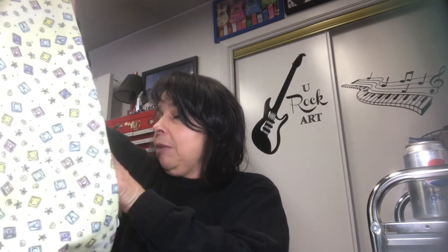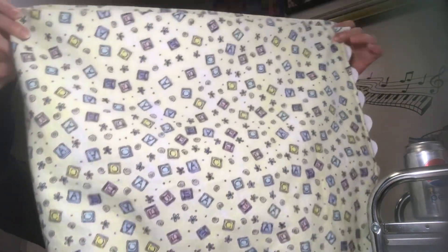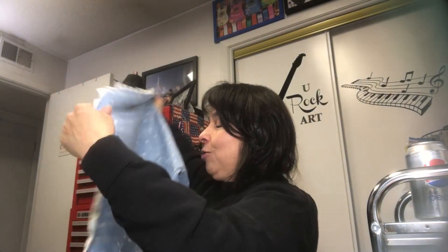I want to show you how talented my BFF Camille is. I'll fold the blanket in fourths — it's kind of big. It's so soft. Here is this pattern of flannel — isn't it cute? And then on the other side, she used a different fabric — it's not flannel, it's a really soft material. I should have asked her what it is! This is the other side of the baby blanket — isn't that cute? Oh my gosh! And on the edge she did this rick rack — I know that's what it is because I was with her when she bought it for the blanket.